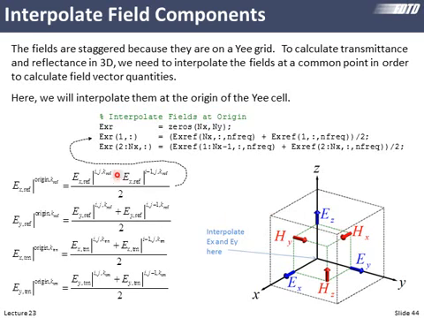So notice that's what we're doing. We're averaging the field in the same cell with the field in the previous cell, and it's just an average. And we do this for both X and Y in both the reflected and the transmitted regions. And so, pretty simple MATLAB code to do that. Now we've interpolated all the electric field components at the origin, and now we're ready to move on. We can assemble that vector quantity.